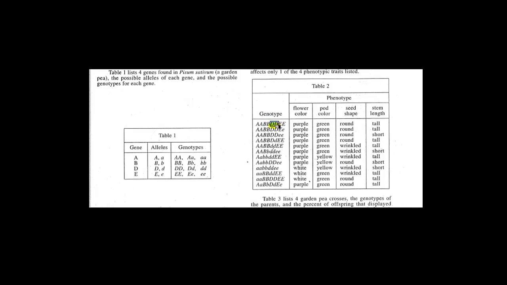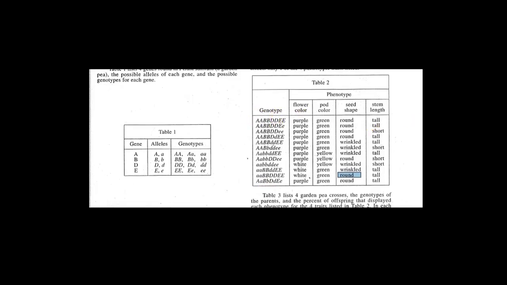Letter D, we have large D, which produces round. Then we come down here to small d, wrinkled. Small d, wrinkled. Small d, wrinkled. Large D, back to round again. Let's spot check it one more time. Large D, small d, wrinkled again. Small d, wrinkled. When we switch back to the large D, we should go back to the round if this is the gene that affects shape. Sure enough, it does. D works. So our gene that we're looking for is gene D.